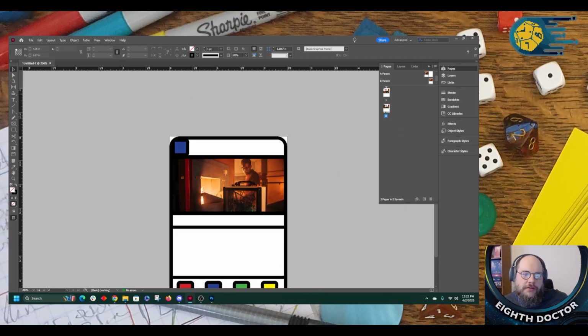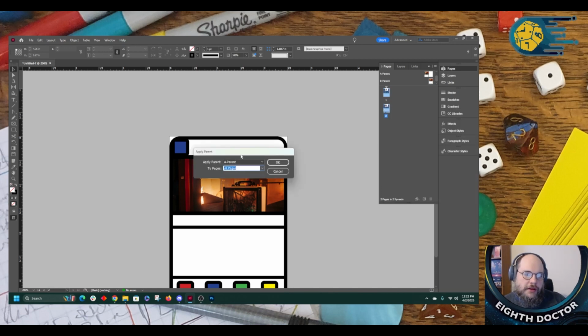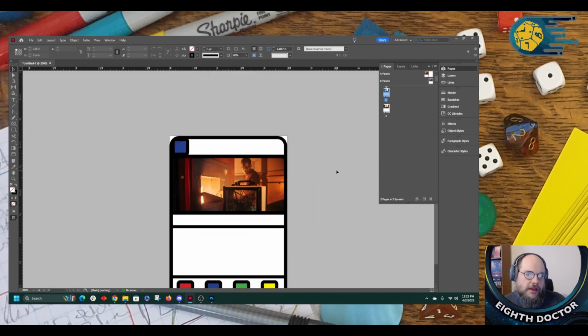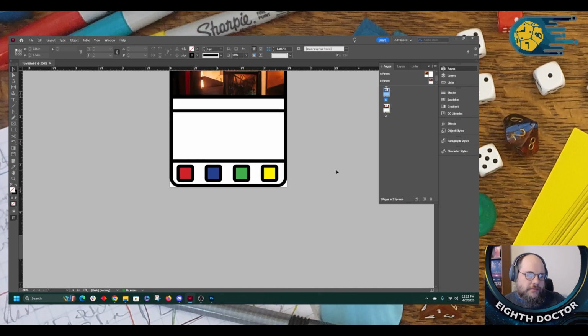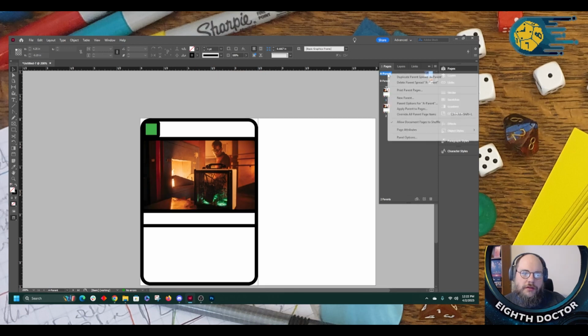The other thing you can do is you can highlight multiple things, and you can apply multiple parent pages to those things. So now they're both characters. Boom. And yeah, both these are now character cards and not event cards. So let's go ahead and go up here.